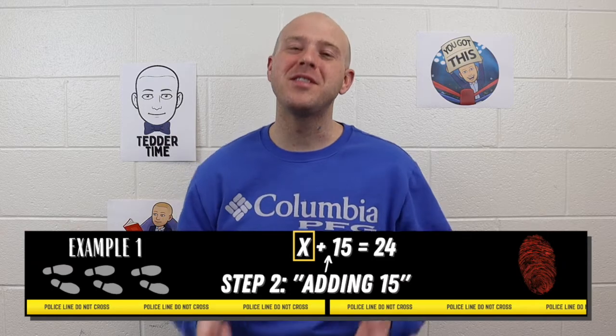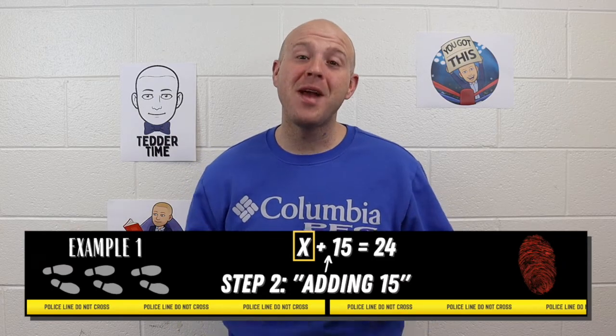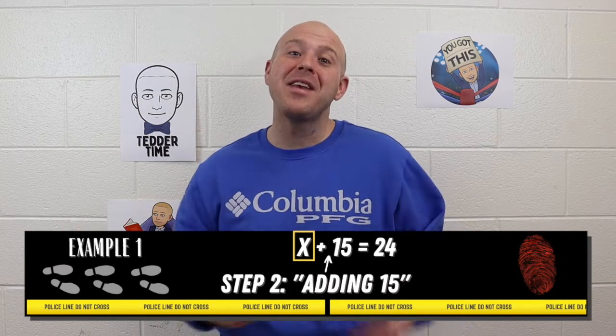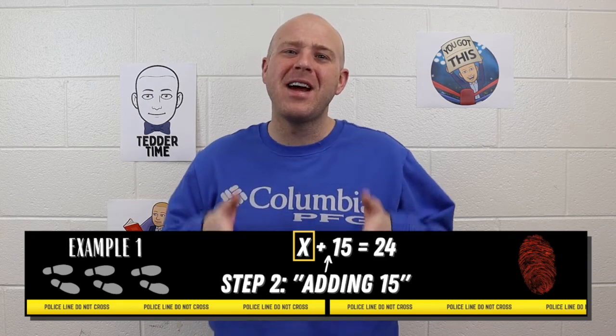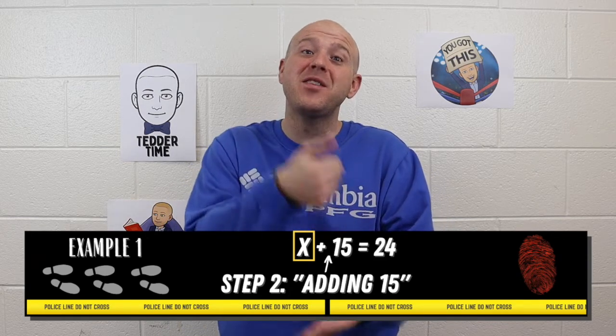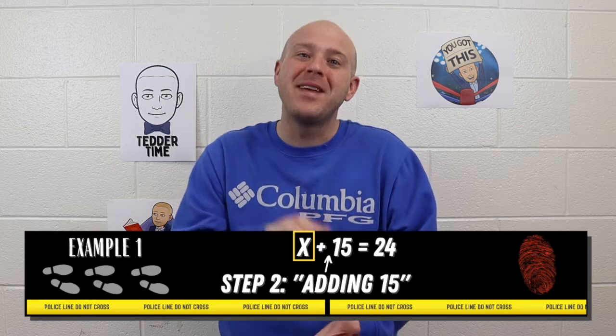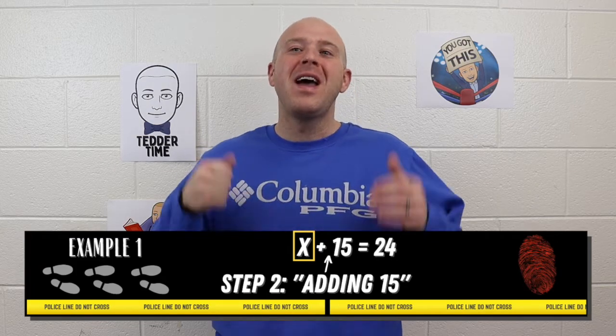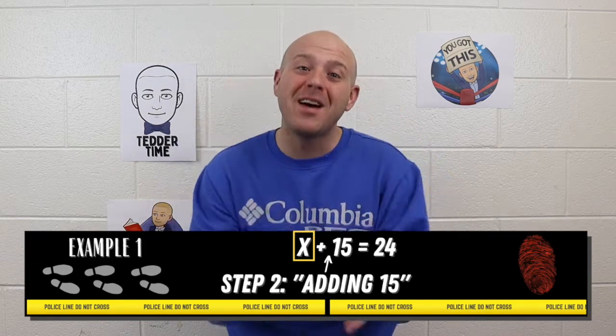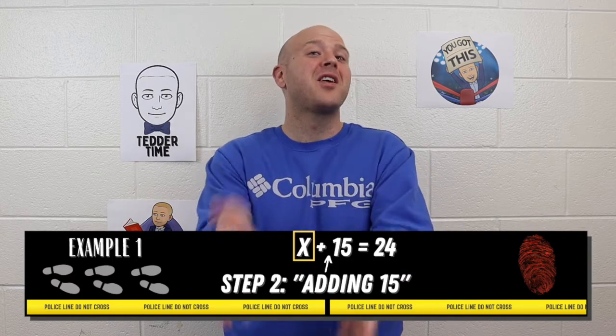What operation is being done? I want you to actually write it down. I'm adding 15. By writing it down, you identify to yourself, this is what we know. This is what's being done. I cannot tell you enough: quit trying to rush and write down what you know. They've given you enough here to solve this.